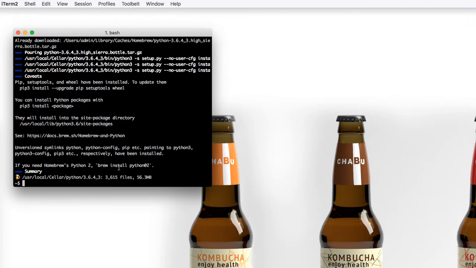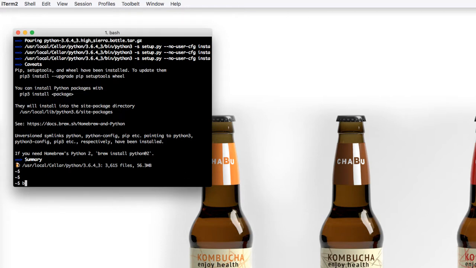It looks like we installed it successfully. Now, you might get an error that would state otherwise, that Python was previously installed. If you get the statement Python 2.7 point whatever version is already installed, to upgrade to 3.6 run brew upgrade python, go ahead and run that command now. So your command would look like, if you ran into that error, brew upgrade python. But since mine installed fine, I don't have that issue.